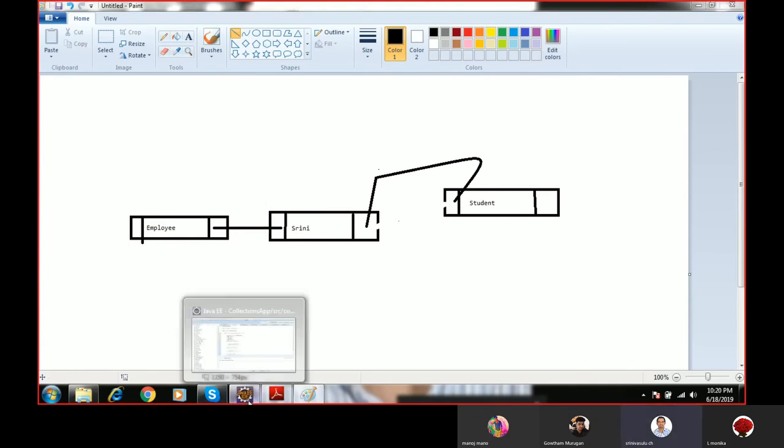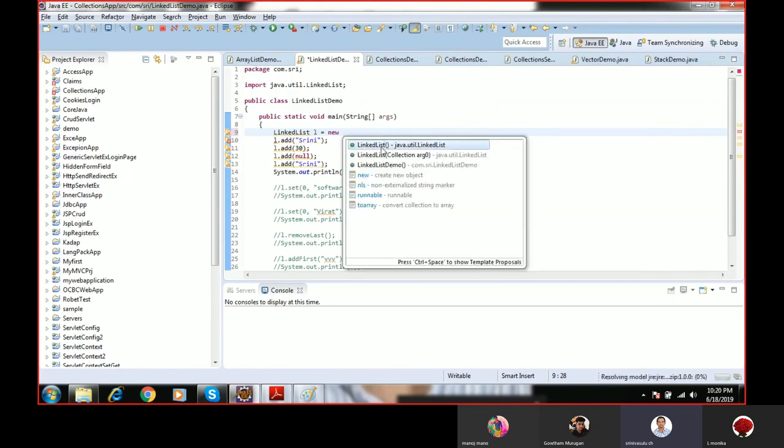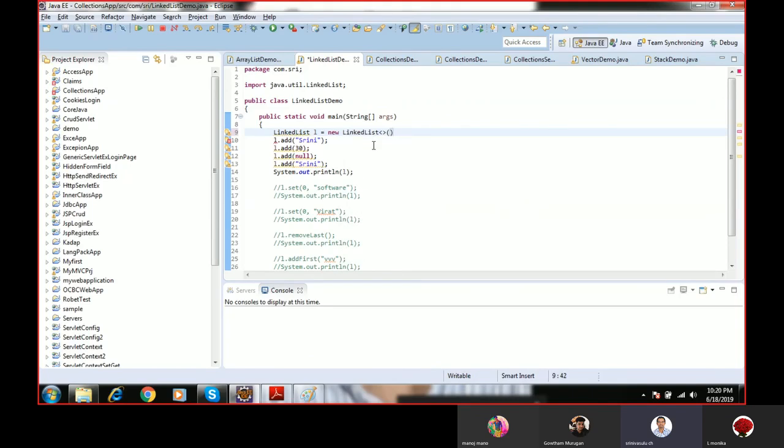So how will you use this linked list? See here. As you already know how to create an object for this linked list: LinkedList L = new LinkedList.